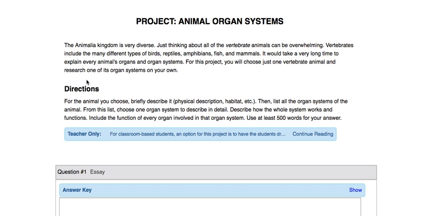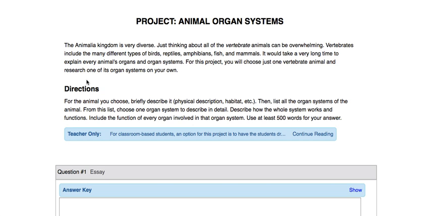What you're going to do then for this project is research that specific organ system. I would start with resources in your lesson, and then from there go out to the internet and find a reputable .org or .gov website that talks about that specific system. I would shy away from Wikipedia on this assignment because it is open source and it is editable.